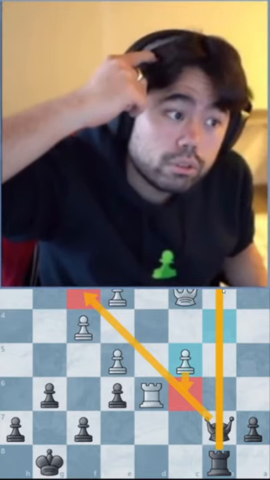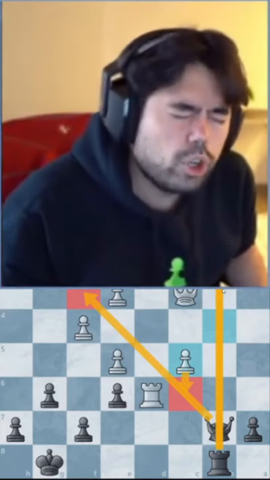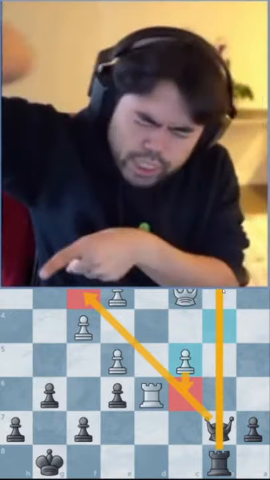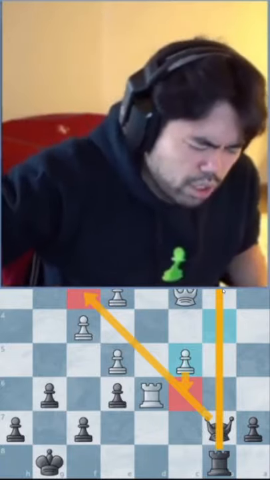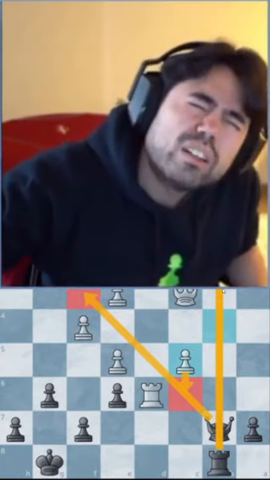I thought the king was on g3, actually. No, because you take h2 with check. So the king has to go to f3, f1, or e1. If it goes to f1 or e1, you take and you go queen c1. If it goes to f3, you take and you go queen b7, and it's the right triangle. It's the biggest right triangle.